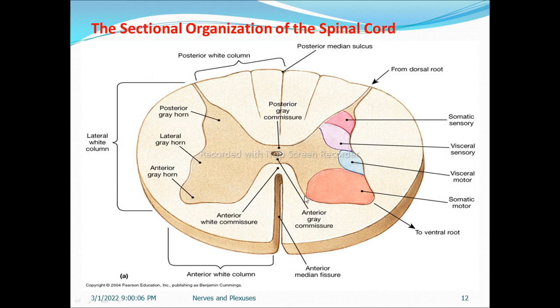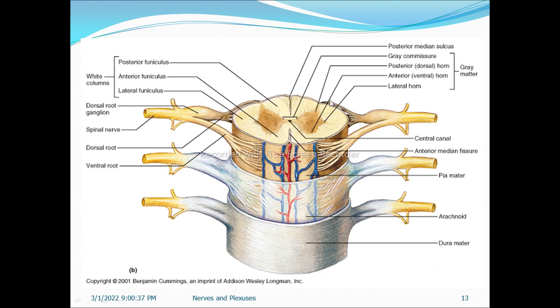And next to that, the lateral and anterior horns will form the ventral root, and the posterior horn forms the sensory dorsal root. So the dorsal root contains only sensory fibers, whereas the ventral root contains only motor fibers. So this is a section of the spinal cord. This is the anterior root, this is the posterior root. It has a swelling, which is known as the sensory ganglion.